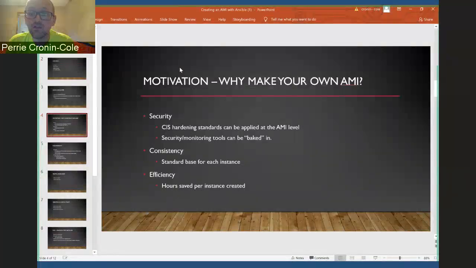Creating the configuration for an EC2 instance, if you just do it manually, can take hours. If you have to do this every time you create an EC2 instance in AWS, that's going to be very, very time consuming. Baking everything in at the AMI level will save you dozens of hours, at least, over the long haul.